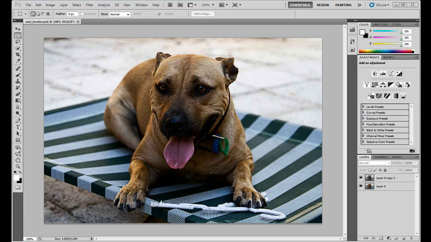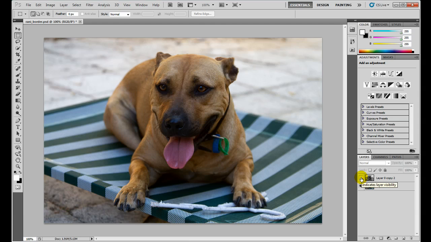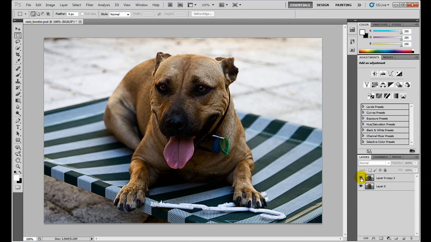Today we're going to do just a quick and nasty tutorial to give you some idea as to how to use actions in Photoshop CS3, 4 or 5. If you've seen my last tutorial, it was on enhancing this image of Rani the dog. So that was the before, that was the after. I'd like to produce a little frame for this picture, and I make use of a couple of actions that I've created to make this possible.